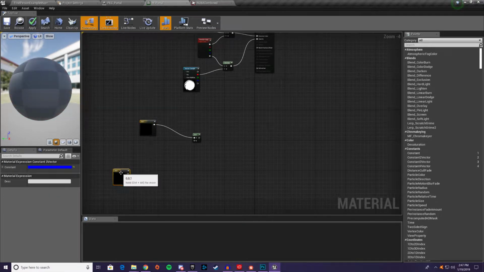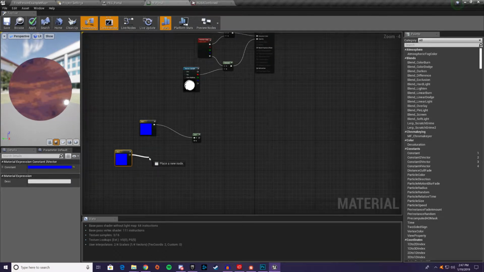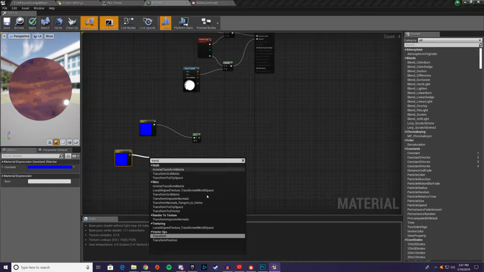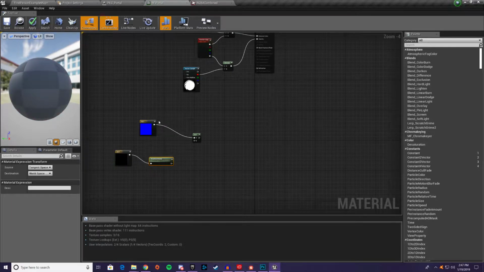If it will duplicate. And then we're going to get a transform. So this is representing just the world normal, essentially. And then we're getting this, which will be 0, 0, 1. We're going to use a transform node to say, get all the surface normals of the object that this material is being applied to, and then transform that from tangent space to world space.